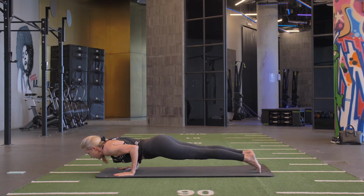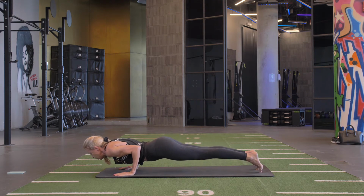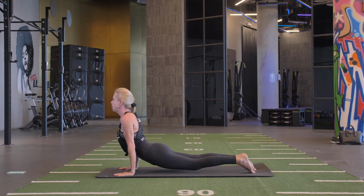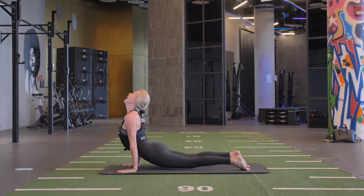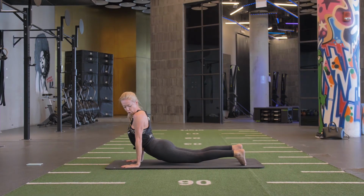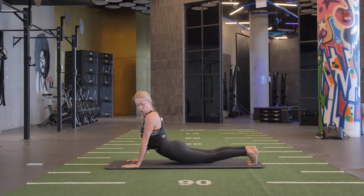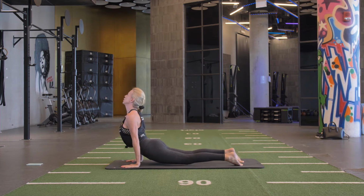So option here is to put your knees on the floor or not. So it's up to you. And then you're going to lift your body up, roll your feet and open your chest into an up dog. So make sure your shoulder is over your wrist. I don't want any shoulders back. I want them to come forward, right under your wrists.